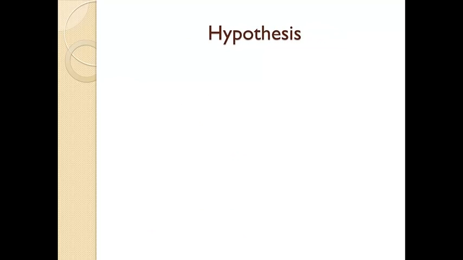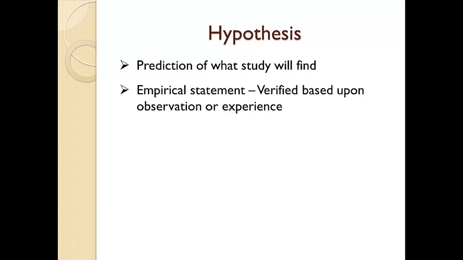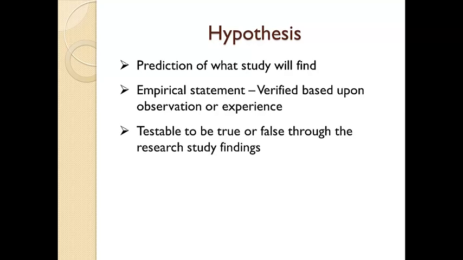So, what is a hypothesis? A hypothesis is a prediction of what we believe the study will find, or put another way, the answer to the research question. A hypothesis is an empirical statement that can be verified based upon observation or experience. It is testable to be true or false through the research study findings. You will also sometimes hear reference to a null hypothesis, but let's save that for another lesson.